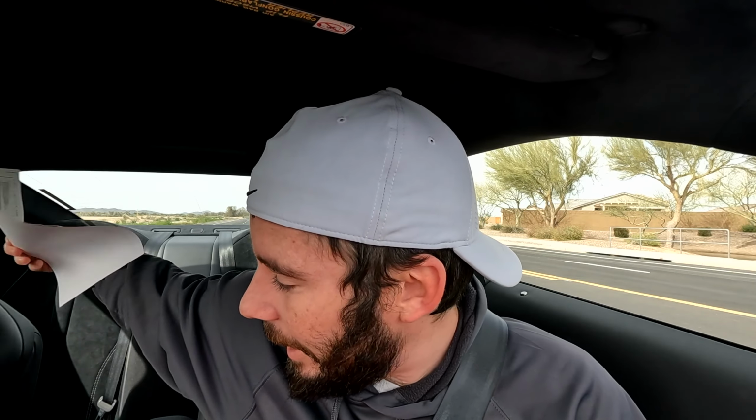Alcantara sport seats, intuitive parking assist, carbon fiber roof, Alcantara headliner. I don't think I talked about that, but yeah, the whole headliner's Alcantara. Again, just adds to how elegant the interior is. And carbon fiber door scuff plate, which we've already gone over as well, and looks incredible. All right, and that's pretty much all the stats and figures. That's your window sticker for you.